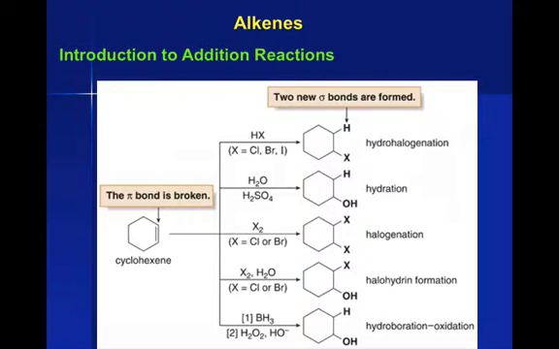We can also add an OH and an X. This is known as a halohydrin. Okay? Where does the OH come from? Pardon? It comes from the water. And where does the X come from? It comes from the halogen, right? Notice there's no stereochemistry shown here. We're going to learn that as we go on. Right now, you need to know what you can add across a carbon-carbon double bond.